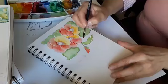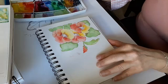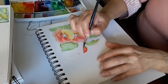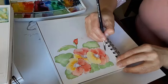Same thing here. And now this does not look like two petals anymore. So I'm going to take even a little bit more red and make sure I separate them. And a lot of times when I'm painting, I'm trying to hold the brush so light that I drop it. So be careful if you do that. And I'm gonna go and do this part here too.